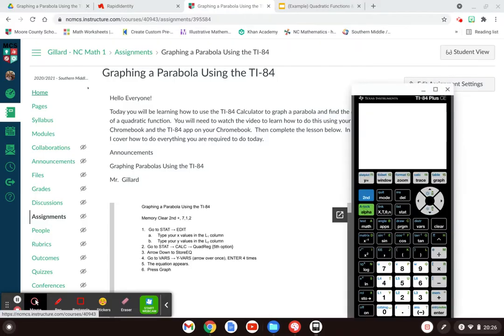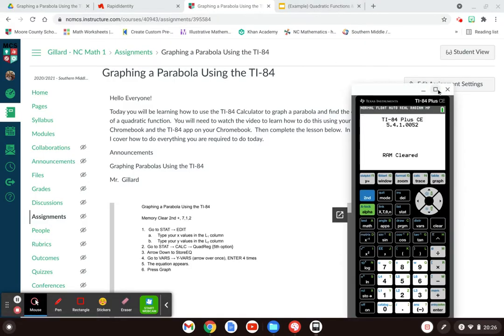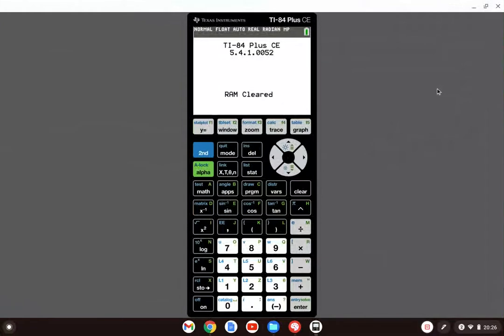So if you click on this, what you see is a graphing calculator that looks just like the one you have in the classroom. Okay, so what I would like for you to do is take a moment and pause this video and just familiarize yourself with where the buttons are on this calculator. Okay, now that you've taken a moment to look at the calculator, you'll notice everything is just the same as a classroom calculator.